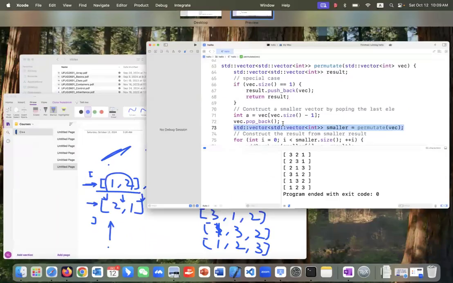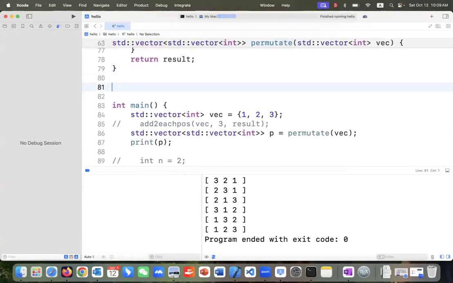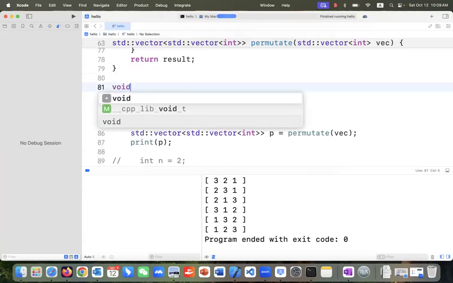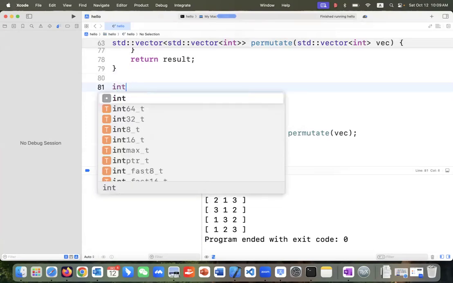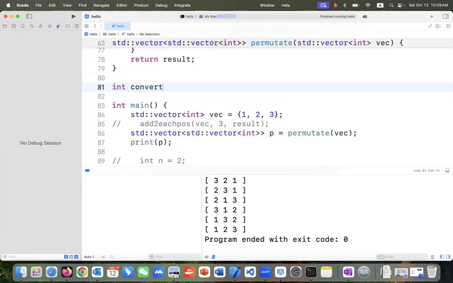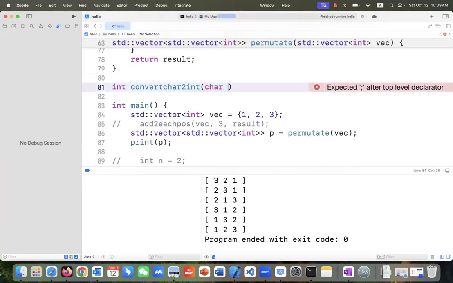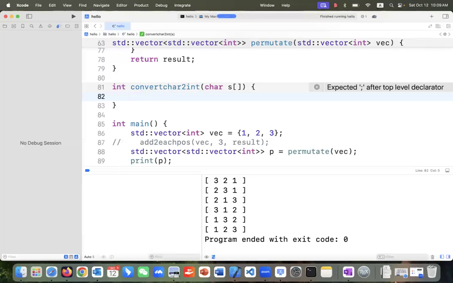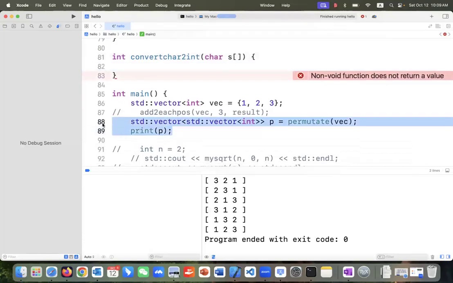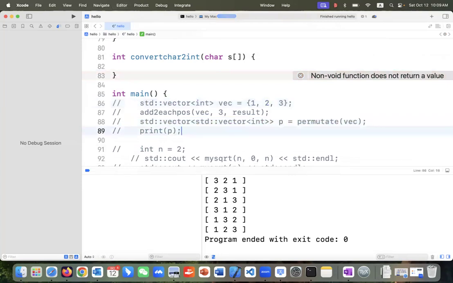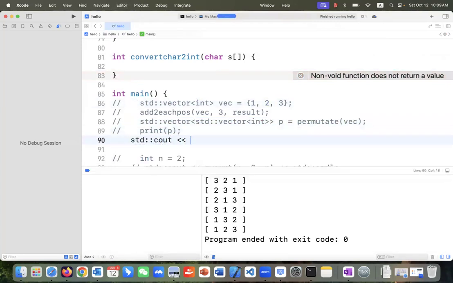So for instance, if I do it in here, what I want to do is, let me call it convert character to int. So it should be a character array, right? Let's call it S. So your input is something like this: convert character to integer 1, 2, 3.